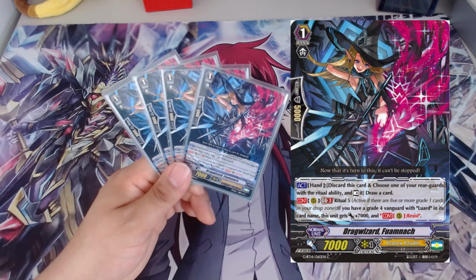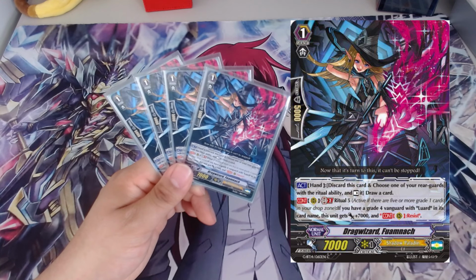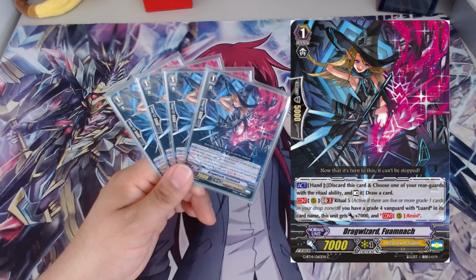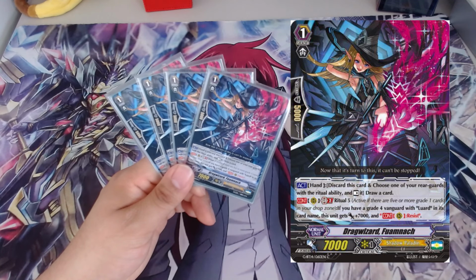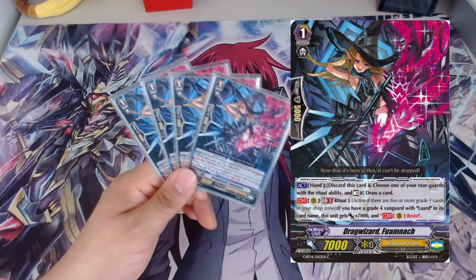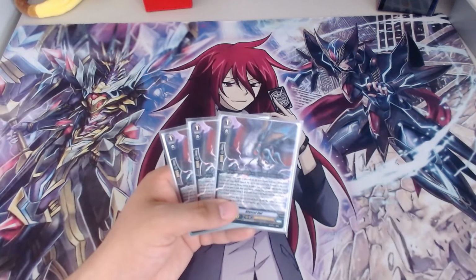And then GB2 Ritual 5. If you got a grade 4 Vanguard with Luard in its card name, this unit gets plus 7k and resist. So yeah, overall just pretty damn good. Having resist already pre-built and attached to it is just nice to have. And honestly, it's pretty good. But yeah, that's Frommark.